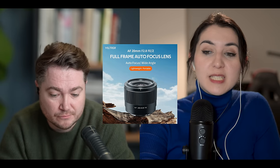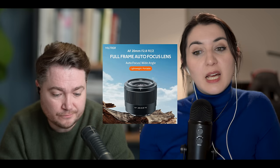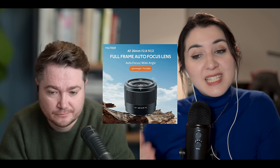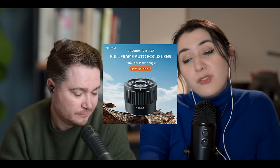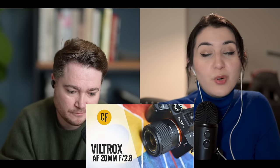But in the meantime, if you're interested in this lens, apart from the fact that it's small and lightweight and has a whole host of features, it is only priced at $158. So sounds like a bargain. And if you can't wait for us to get our hands on one to do a review, we also have a lens review by Christopher Frost on his YouTube channel, who has put one in his hands. This is the Sony version, but you know, the concept is much the same.